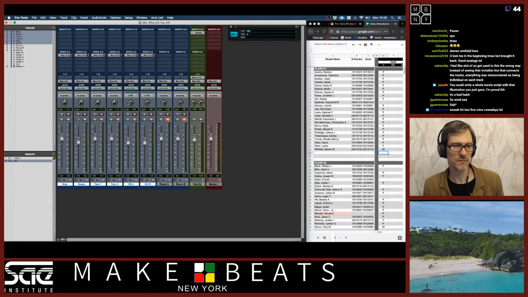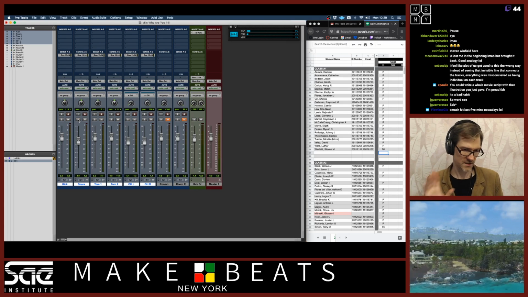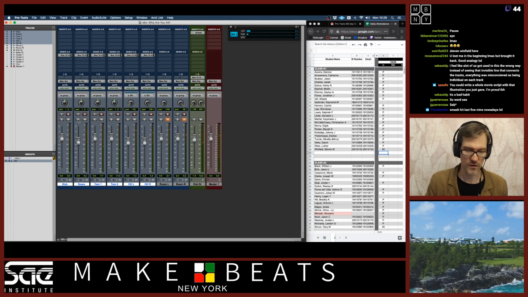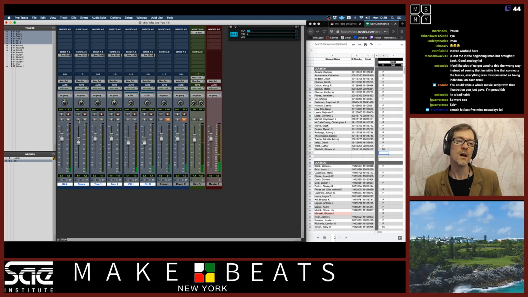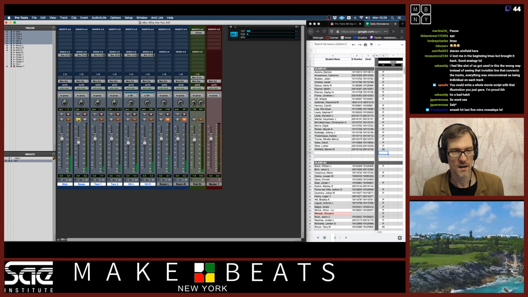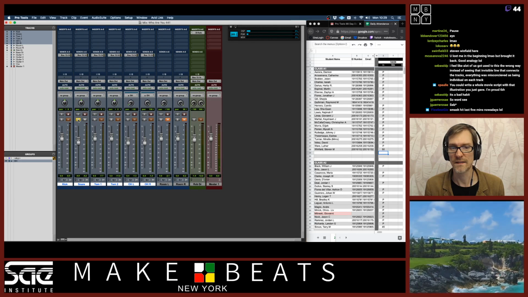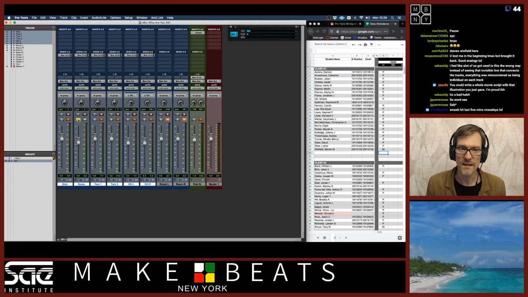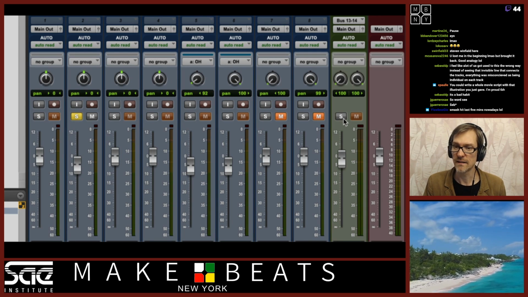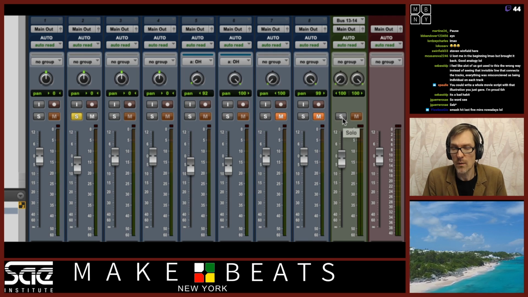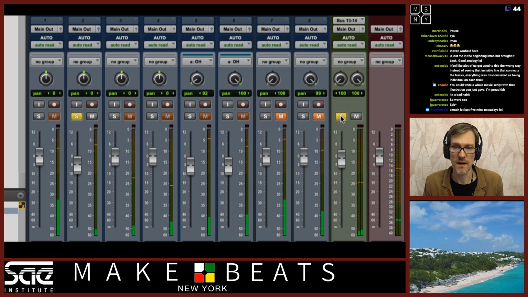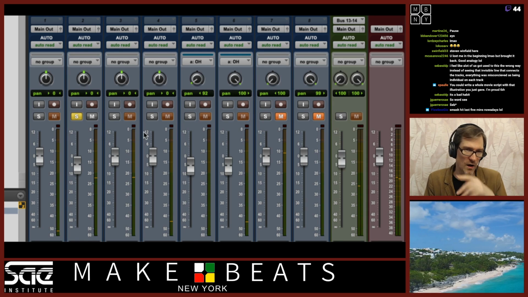And now if I'm soloing my snare drum, if I'm playing my drums, you can hear there's reverb on the snare drum, there's reverb on the other drums. But when I solo this, watch what happens. Hear how that reverb sound goes away and it sounds completely different now. The reason is that when I hit solo on this snare drum, my reverb did not get soloed. So I would have to solo the snare drum and solo the reverb to get the same kind of sound, right? That's a huge pain. We don't want to have to do that all the time.